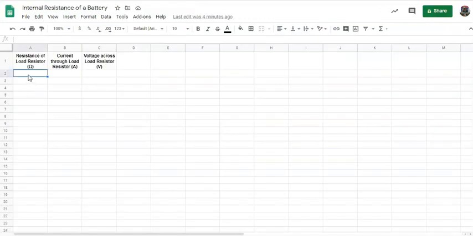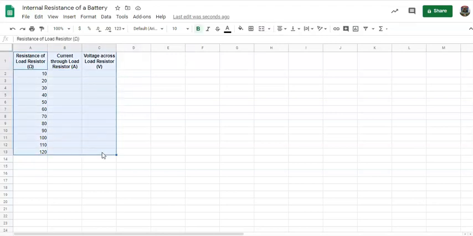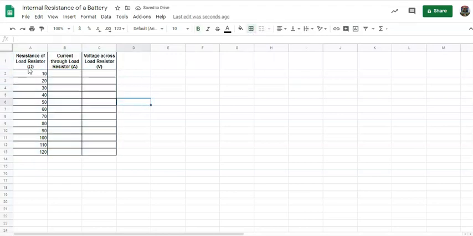So back to my investigation. I'm going to type in my resistances. So 10, 20. Remember the trick, if I type those first two, I click and drag to select the 2 cells. I point towards this little box in the bottom right corner, turns into a cross. Then I can drag it down, let go, delete that last one. So I want it from 10 through to 120 ohms. Now I might put a line around the table.